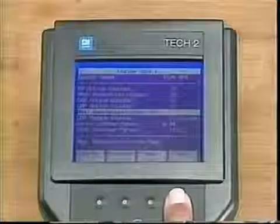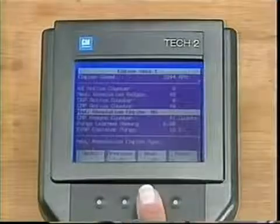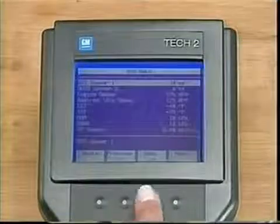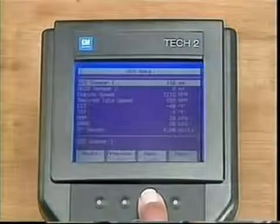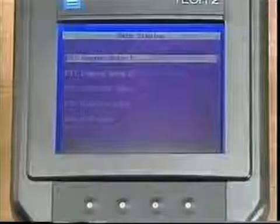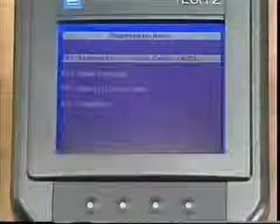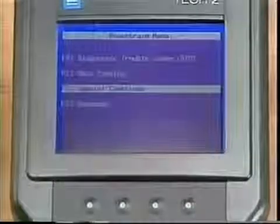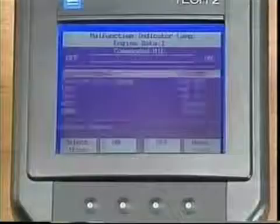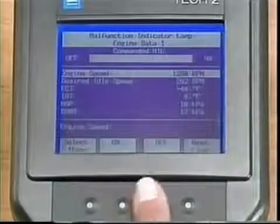Using the More key selects additional soft keys. The previous list and next list do exactly as the names say. They let you go from one data list to another. Within the tutorial for Special Functions, a sample MIL test lets you command the light on and off using the assigned soft keys.